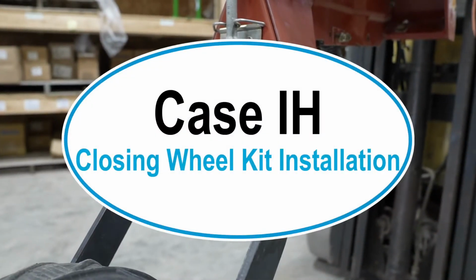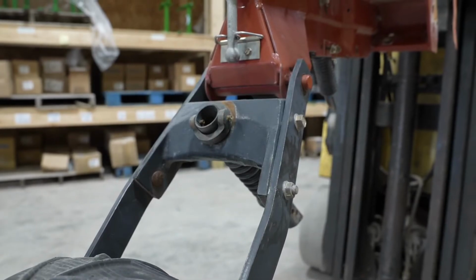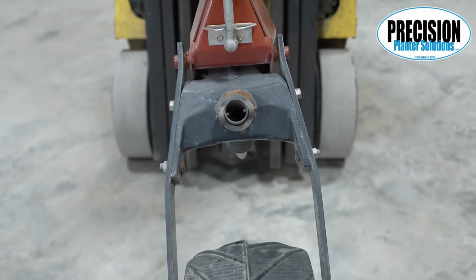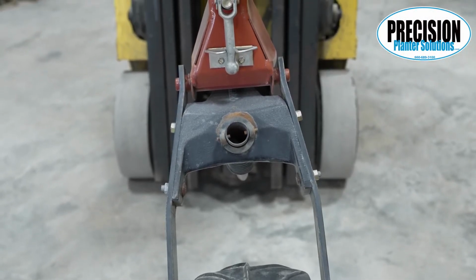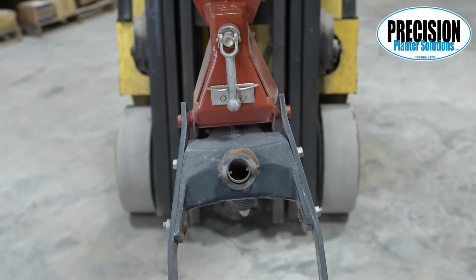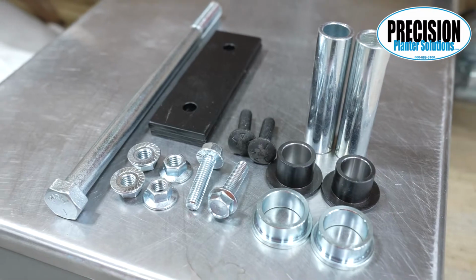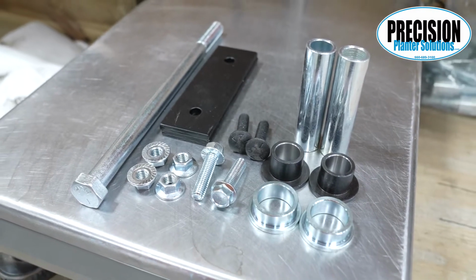In this video, we're going to show you our new Case IH closing wheel kit. It's hard to find Case IH row units in this area. You can probably tell that this one has been damaged and it doesn't really have that much wear on these pins, but this will show you how our product will fix them.